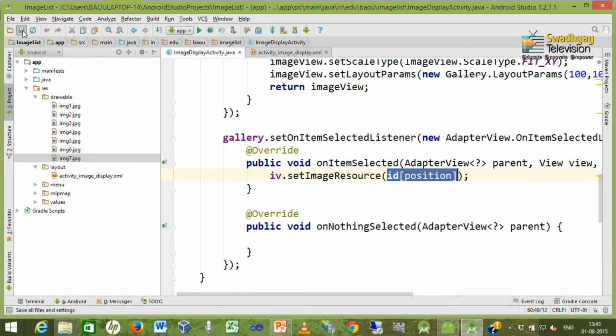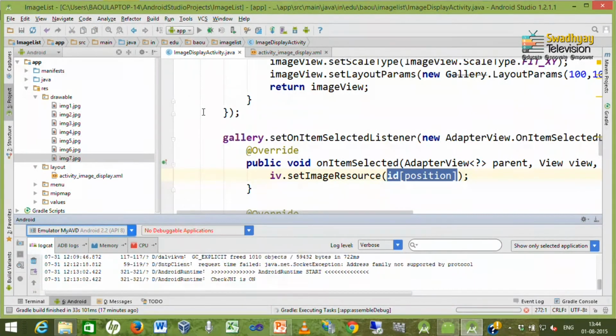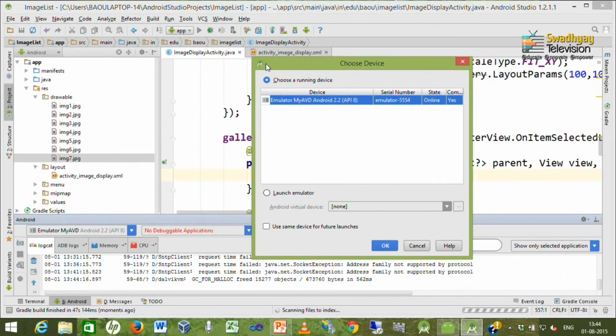We save this file and run this application by pressing start or run application. Here it is asking whether you want to launch your application inside a running emulator.